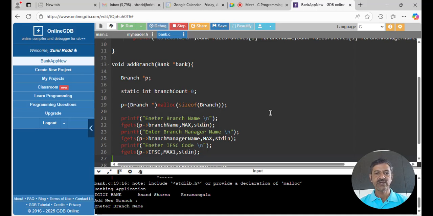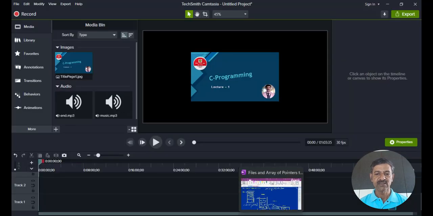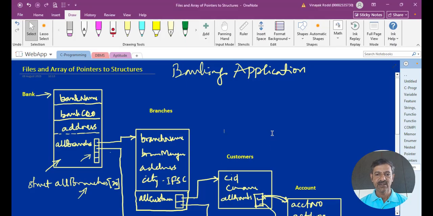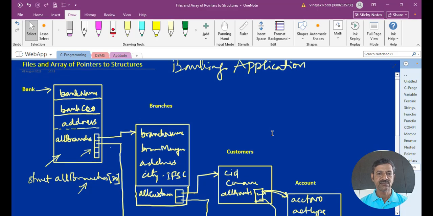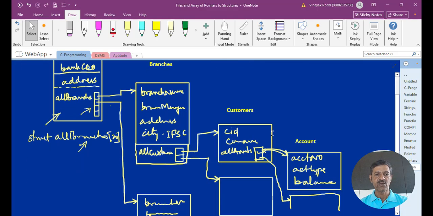So it's going to be a large array of pointers to different structures, and you will see quickly the application grows in its size. So I showed you in the diagram quickly the whole structures become very complex. So that is why we have some tools available where you can draw these diagrams and then include everything and decide what pointers to point to which objects. Only after that you come back to the code and write the code.